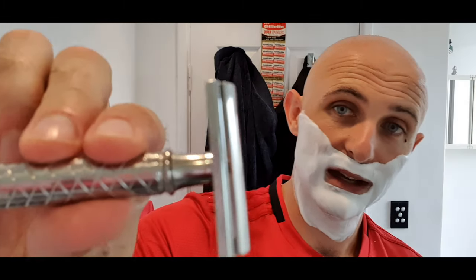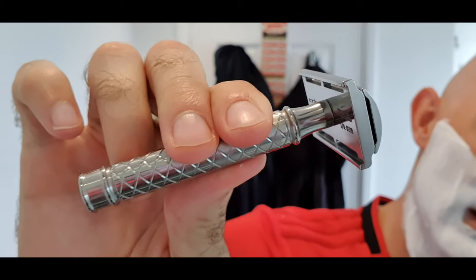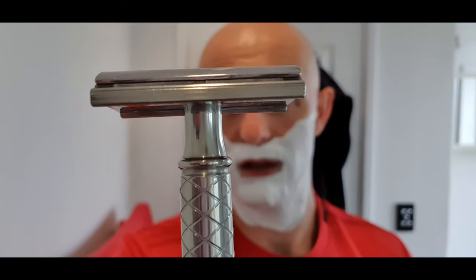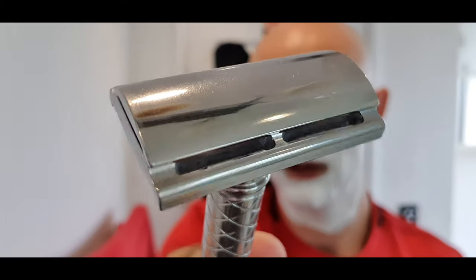Right, the razor is going to be the Start razor, made in Russia. It's made for the shave. I don't think it's the prettiest looking razor. I think the head on it is quite industrial looking. The polish is not perfect. The polish is good, but it's not perfect. But I like it, and I think it adds to it. I did have a chat with someone recently on Facebook, on Messenger, and basically, he mentioned that it's made to shave, and it is, it's an amazing shaver.